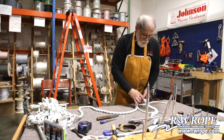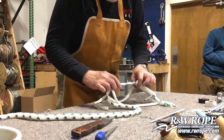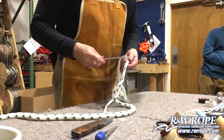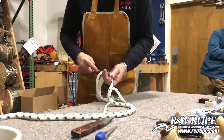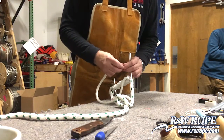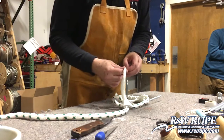So we've inserted the cover into the core. Now we need to insert the core into the cover. We will go back and find our original mark, one fid length from the end, right here, and we will enter the core at that point. Tapering this. You really do need to taper it, otherwise we're going to have problems.